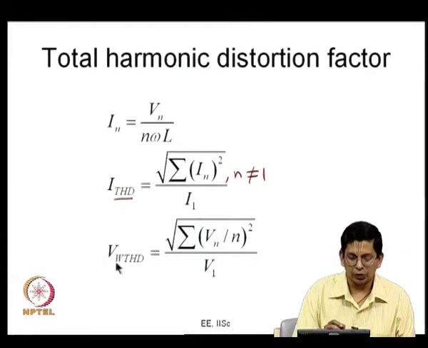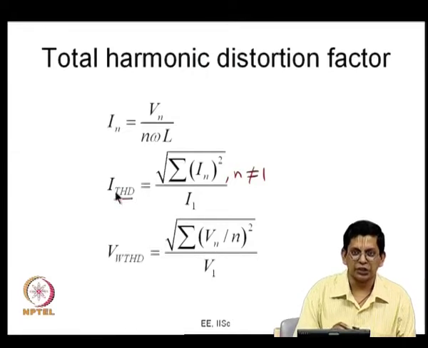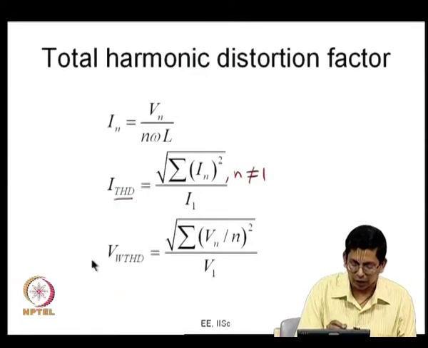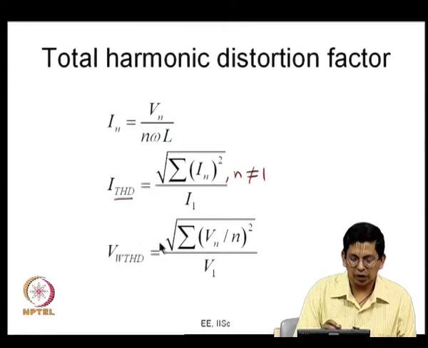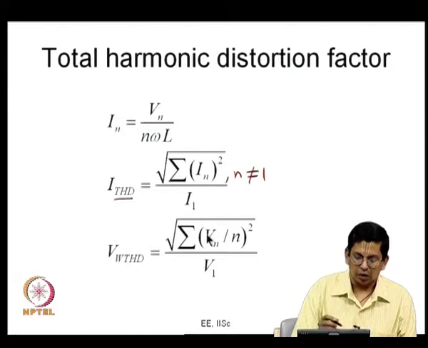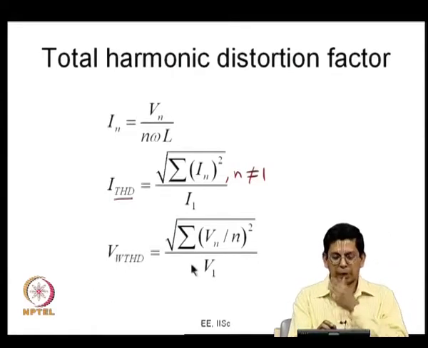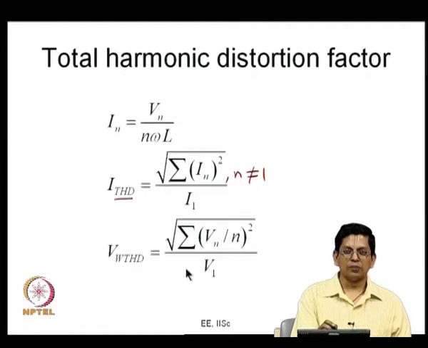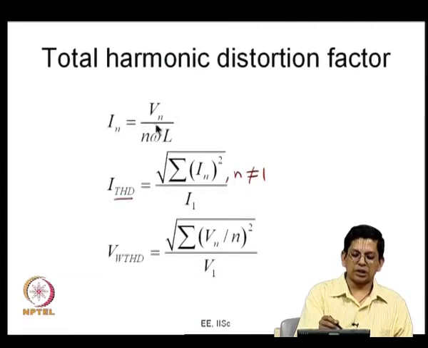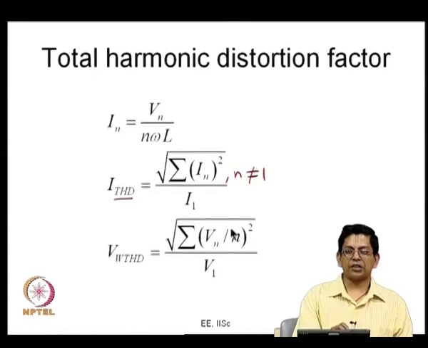Now, if you want to get a measure of the current THD, you can try and compute the weighted THD. For ITHD you have to come up with every individual In, that requires every individual Vn. So, it means you have to compute the harmonic spectrum. So, that is one way of doing it. You can compute individual harmonic voltages, and from there the individual harmonic currents, and therefore you can get ITHD, or you can compute the individual harmonic voltages, and thereby compute the weighted THD of the voltage waveform.